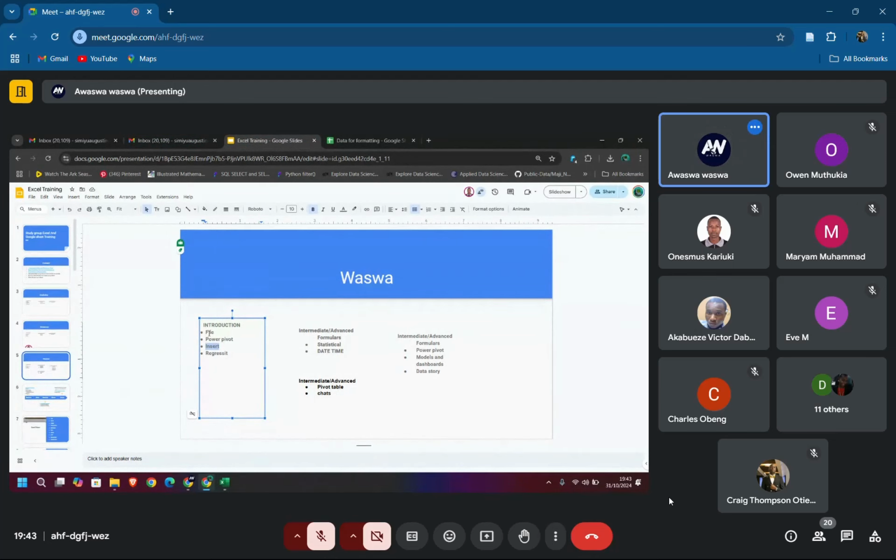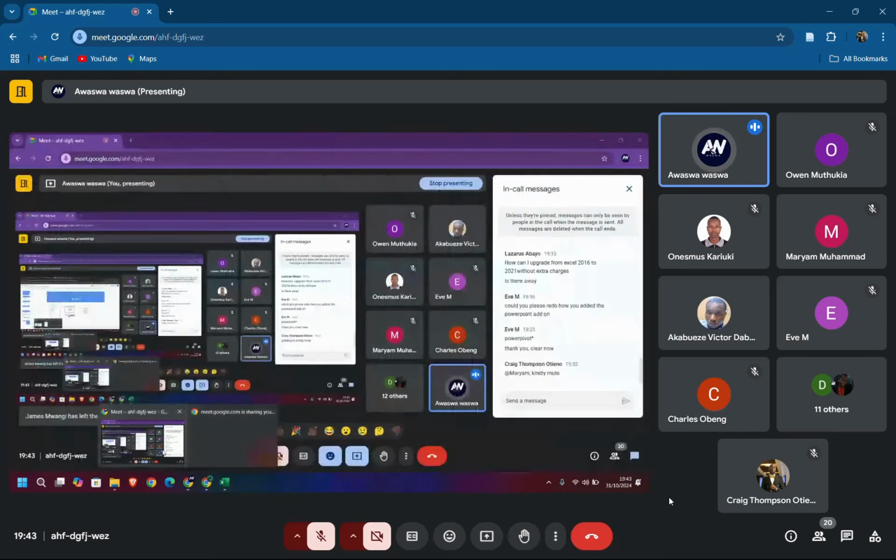I've gone through the file section, Power Pivot, and then the insert section, and at least I touched on the Regressit. So Regressit, you can just look at it. Maybe you can Google what it does, for those people who want to look at mostly statistics. It deals with mostly statistics. If we get time, we can see at least how it operates as we go with the practical. So that is all on my end. Unless there is a question, I'll be able to attend to it.